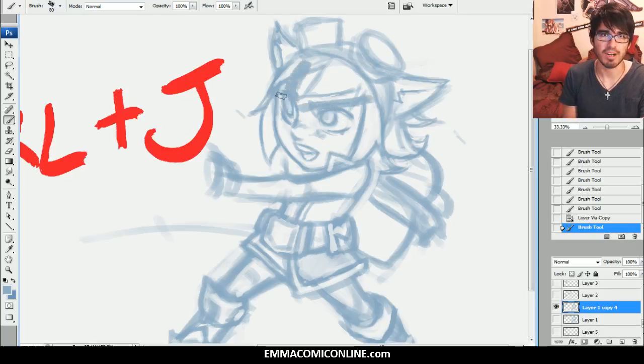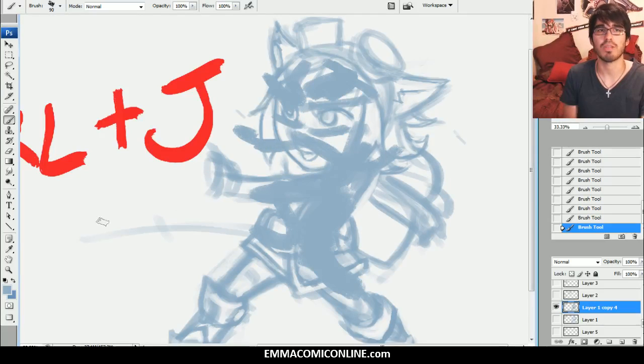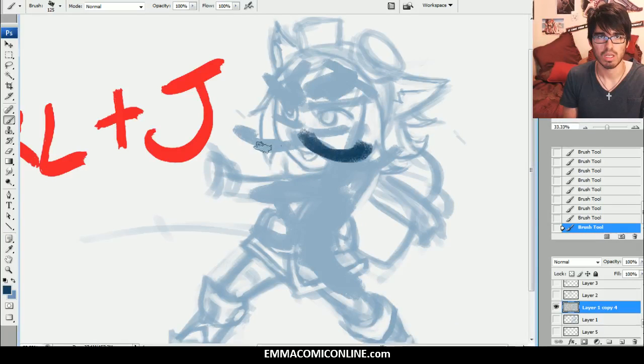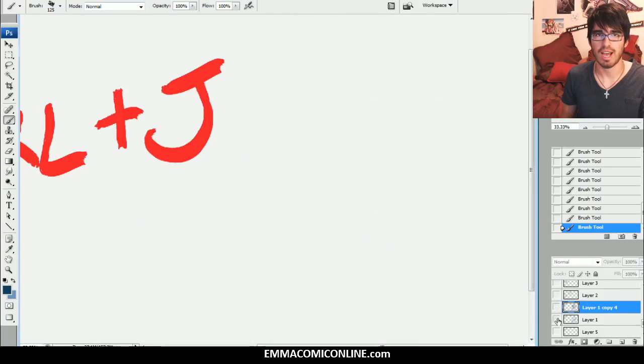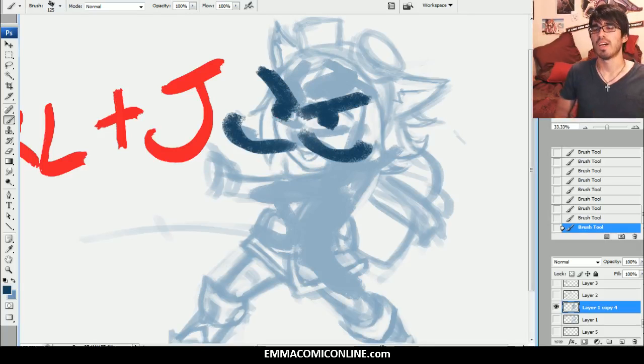That way, if you make all these changes to it, right, and then you decide, oh no, I want to go back to what it was, or I want to compare the face, or whatever, I want to compare the bushiness of the eyebrow to what I had before, you can simply click this eye off and click that eye back on, right? So then you can do one of those things and make sure that it looks good. Okay, so that's the first thing, Ctrl J.